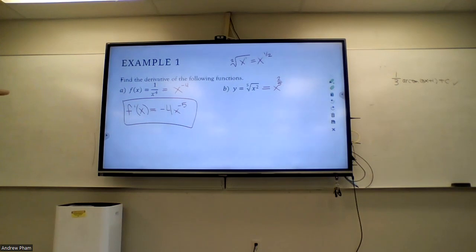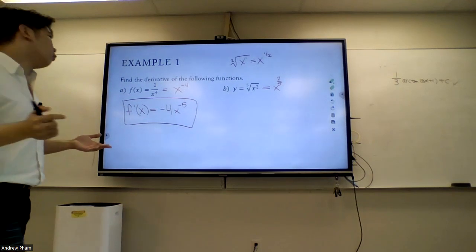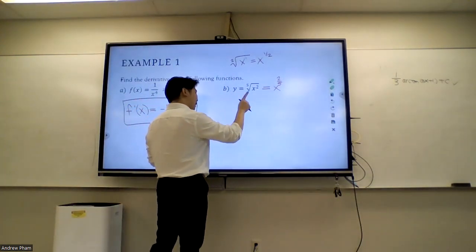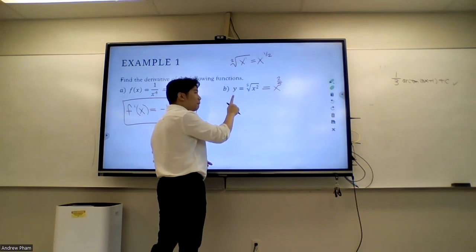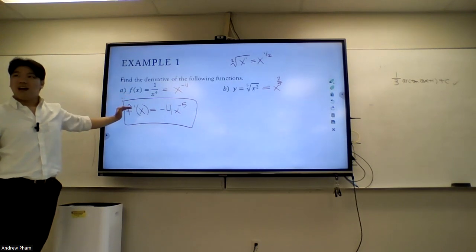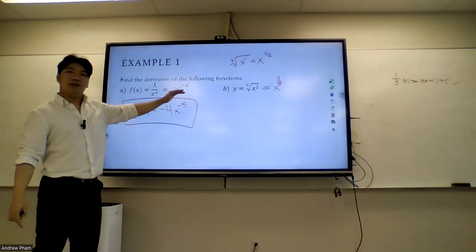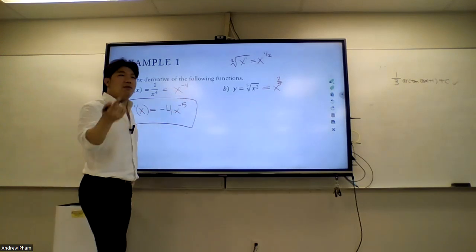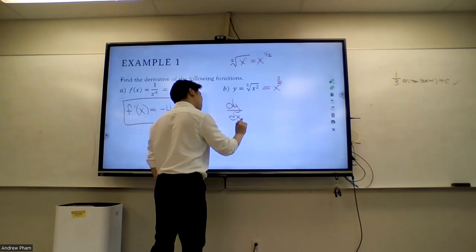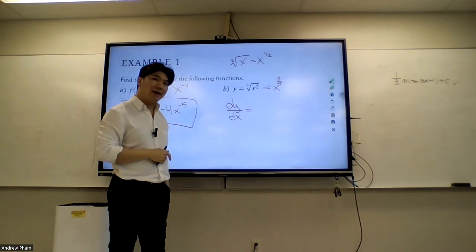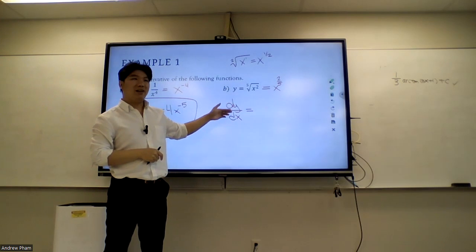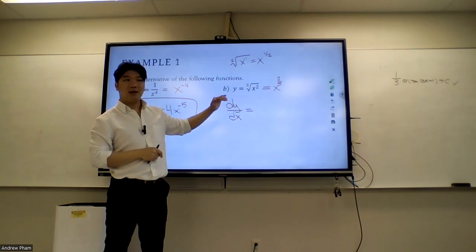Again, now I have that x to a power form. I can apply the power rule. So getting the derivative, I'm going to introduce one small bit of notation here. The derivative of f of x is f prime of x. The derivative of y, we often use this notation. And this still matches what I had on that first slide. Remember I said d dx, that means the derivative of whatever. This is quite literally saying the derivative of y with respect to x.